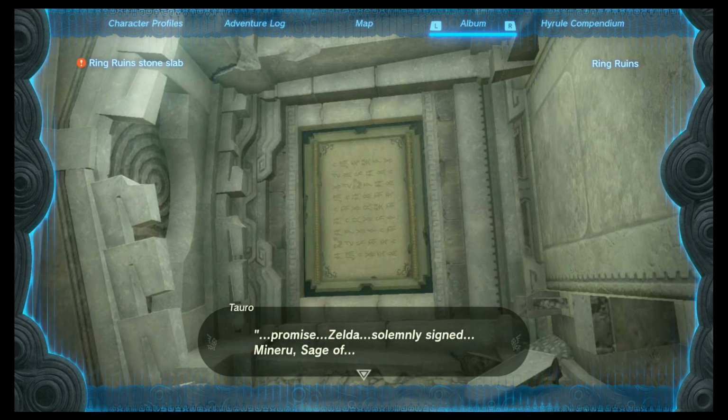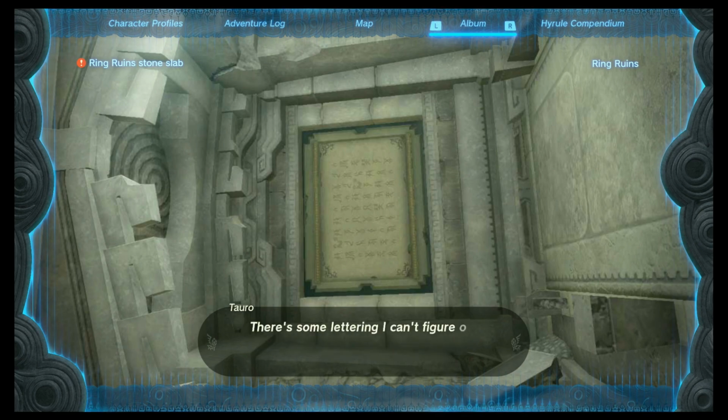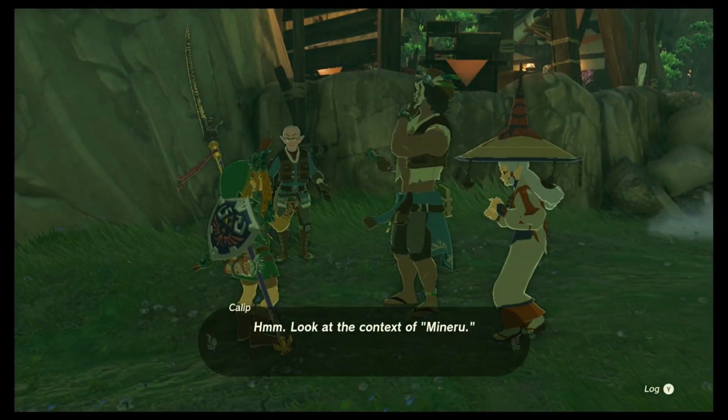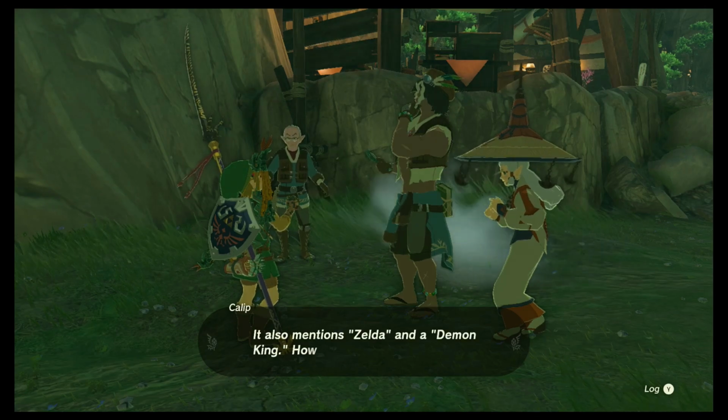Promise Zelda, solemnly signed, Minoru, Sage of... Hide the key southeast and trust a future wish, defeat Demon King. That's all I can make out. Southeast. But Minoru seems to be someone's name. No, look, context of Minoru. I do believe this is the first time one of these slabs has put a name to a sage. Also mentioned: Zelda, the Demon King.